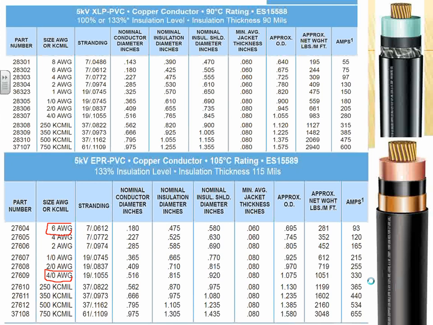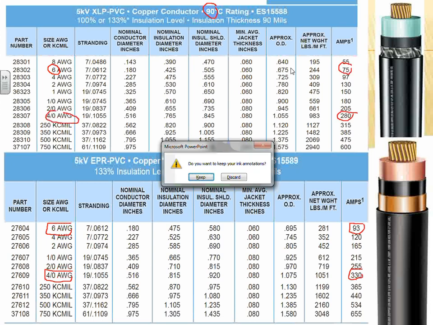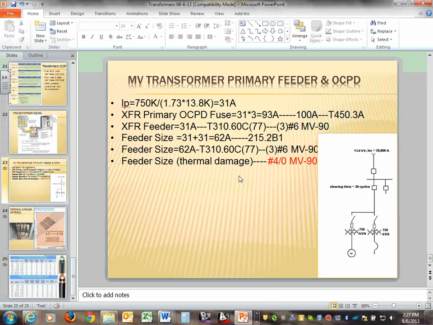These are directly from the manufacturers of this medium voltage. Actually, this is 100. I should have used this one because ours is 90 degree. Remember, you can either use 90 or 105. You have the option. Typically 90 is your default unless you know otherwise. The example that I did is using that 90. See, MV90. That's the insulation that can handle up to 90 degrees Celsius before smoke starts coming out of it. Any comments, guys? Any questions?